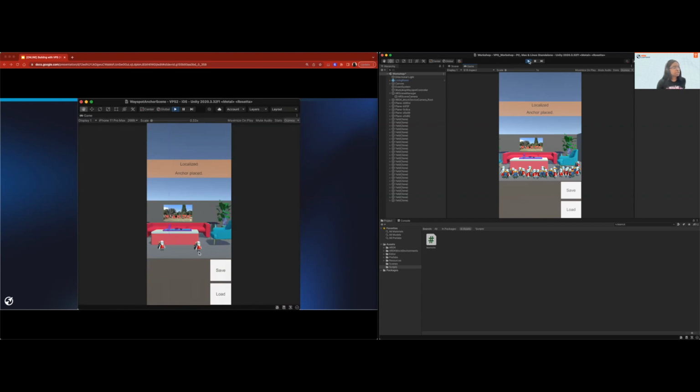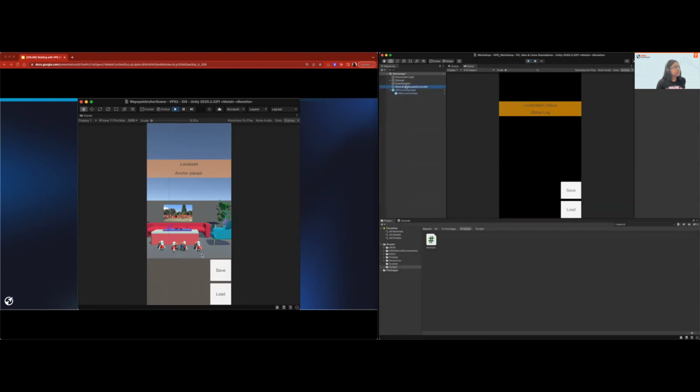So in Unity, let me stop mine. Under the Wastebot Workshop Wastebot Anchor controller component here, under the status log, if you click in the scene, there should already be a few options you can choose from. You'll click on the status log option for the status log. And under localization status, click on the localization status object in the scene. So a little text box will show up where you're able to select the appropriate game object that fulfills these requirements.